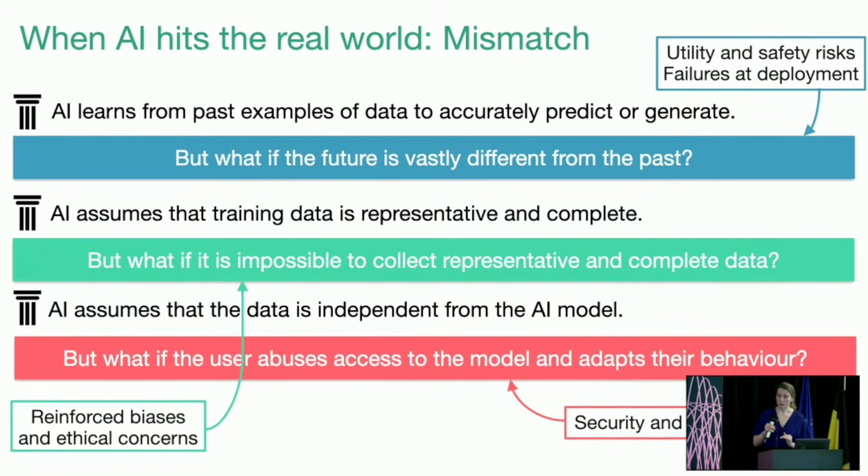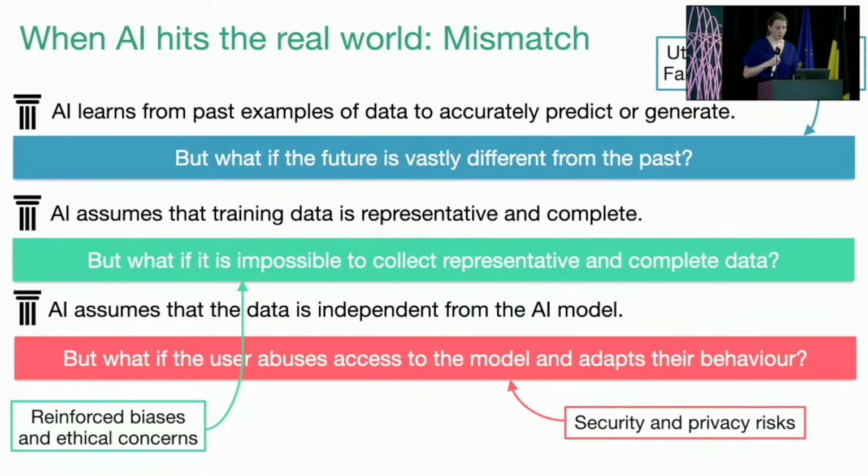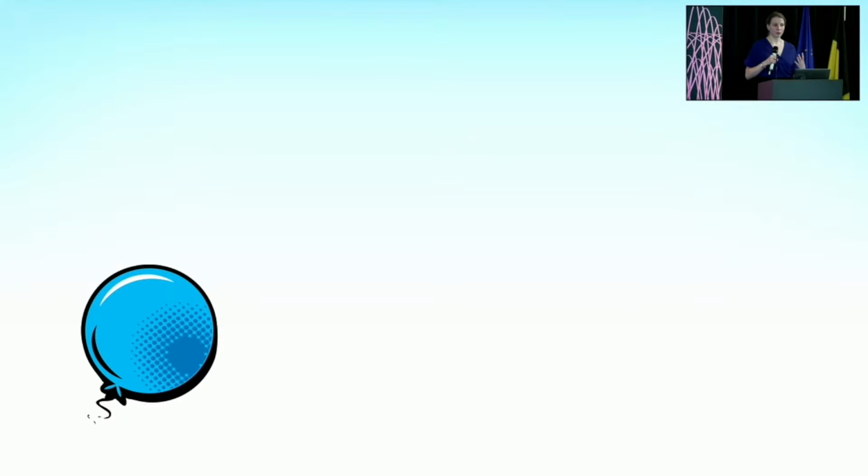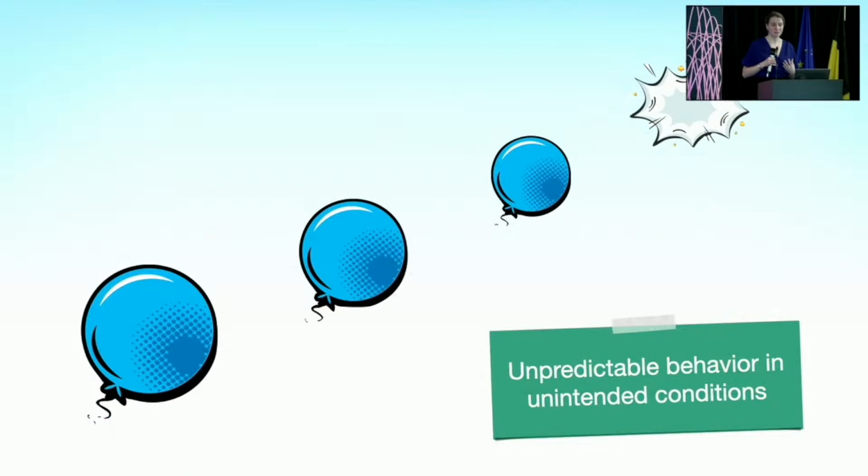This might be a bit overwhelming. So the main message here is that these problems, these broken assumptions of AI in the real world, are not some kind of temporary weaknesses. They are underlying fundamental weaknesses that we need to be aware of in order to build strong systems. Another way to see it: when we build an AI system for certain conditions, we expect it to succeed in those conditions and beyond, but that's not always possible. If you look at this balloon, once it rises in the sky, the atmospheric pressure changes and it can explode. The same kind of thing happens with our AI systems. They can show unpredictable behavior in unpredictable conditions.